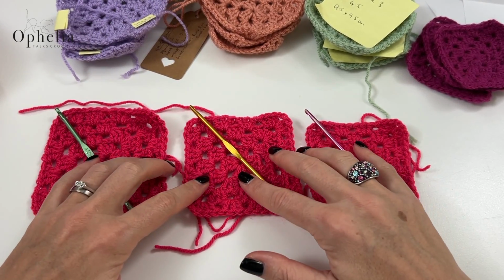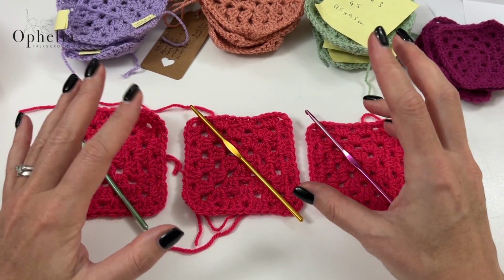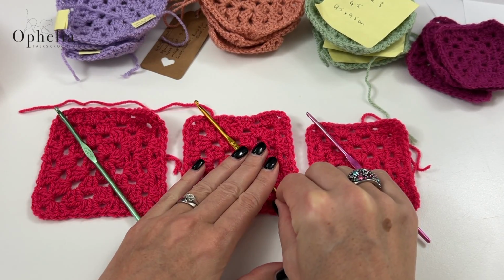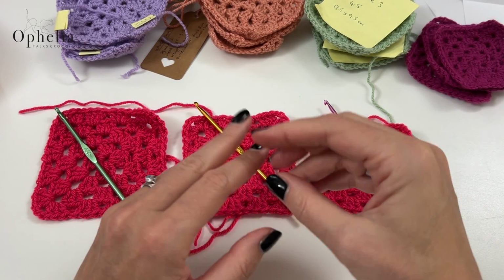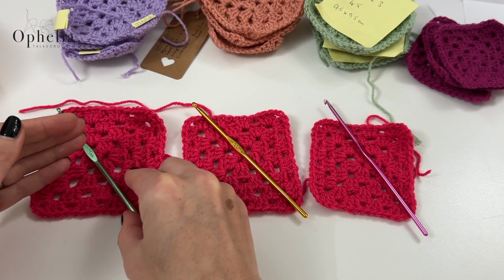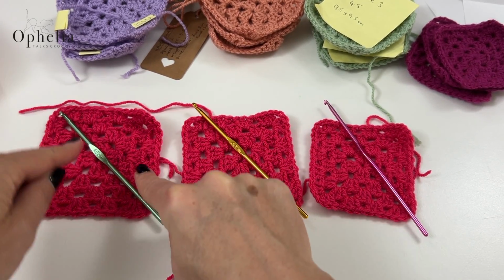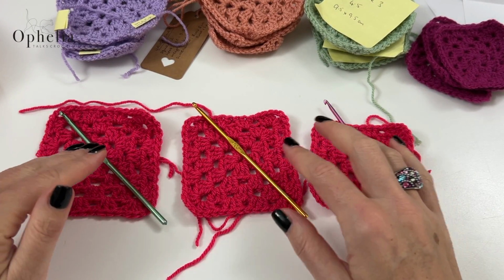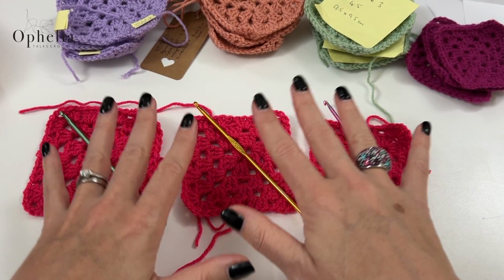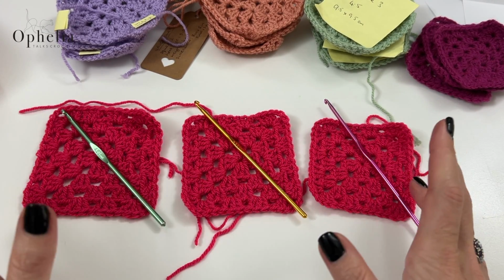Now, I hope also that doing this experiment can help you make your decisions on the hook size that you are going to be using. So, for instance, if you know that you should be using, for achieving the same dimensions as myself, let's say, a 4, okay? But you don't find using a 4 comfortable, you don't find using a 4 produces the look of stitches that you like, so you do decide to go to your usual 4.5 because you were used to using it. That's of course perfectly fine, but this way you know that your project is going to turn out bigger and that it's going to turn out having used more yarn. So if you want to deviate from that hook size that we are deciding upon here in this video, then you know what the consequences are or what they could be. And that is a very useful thing to know as well, of course.